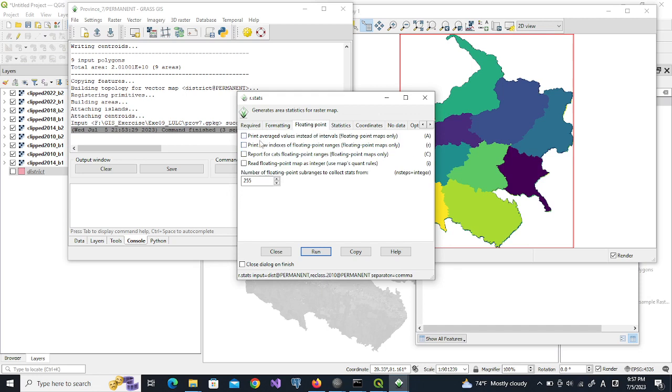So there are few options: print, read floating statistics. So print area total in square meters, we'll use square meter of the area, and no data.